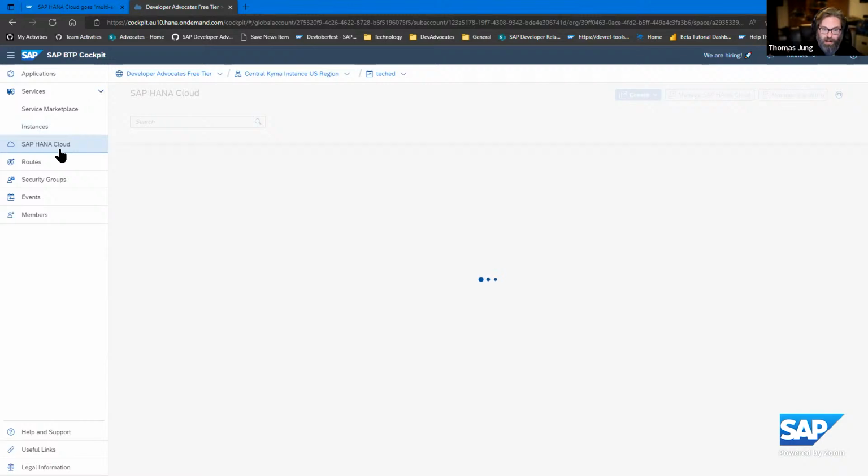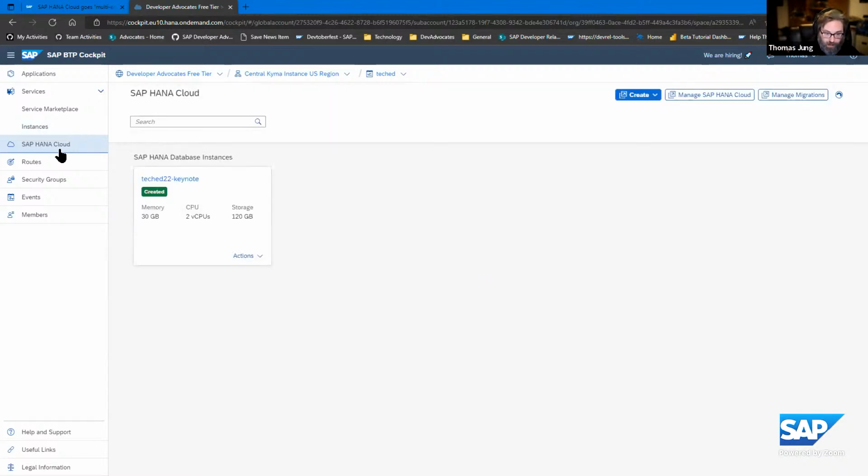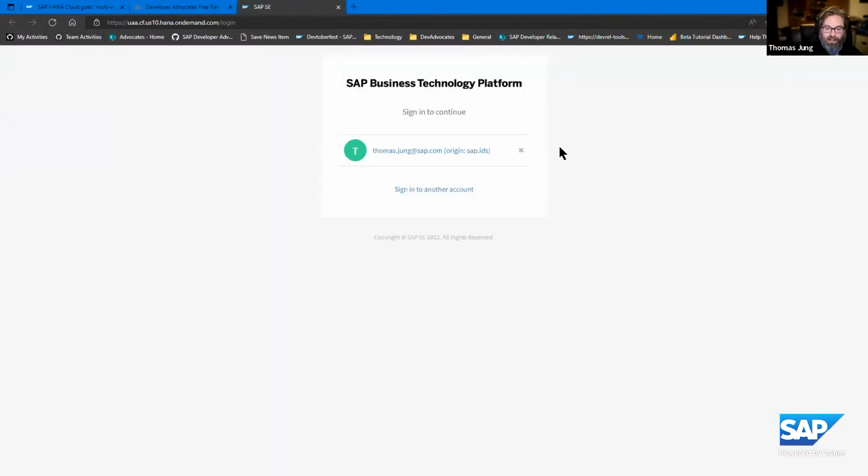They were actually Cloud Foundry service instances. We used the Cloud Foundry service plan to create an instance of the HANA Cloud database. And to manage that, we would have to come here to the Cloud Foundry level, click on SAP HANA Cloud, and only then could I say manage my HANA Cloud instances.